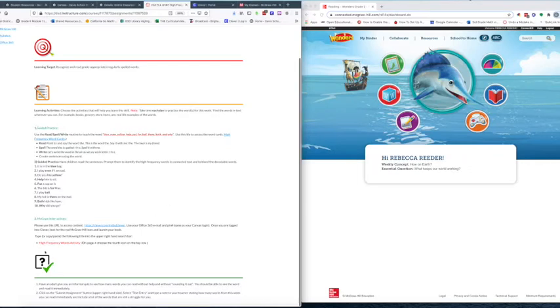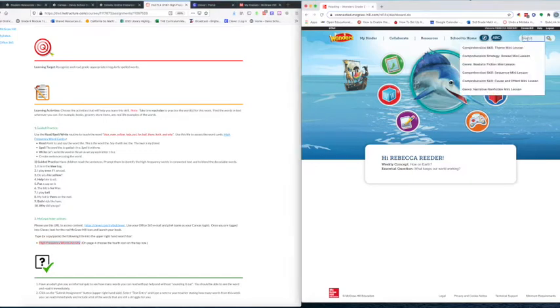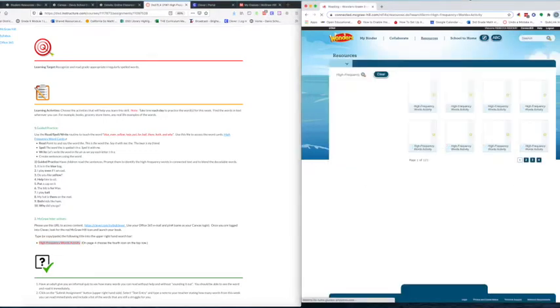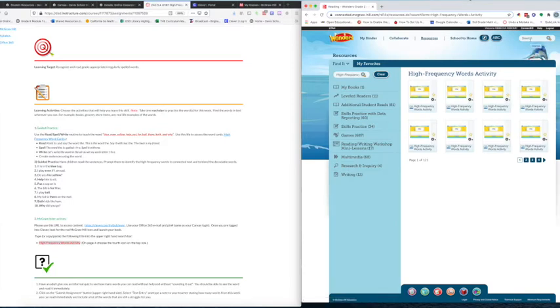All you need to do to find this activity is copy what is in red, and we'll use this same pattern consistently across all assignments. Anytime you need to copy and paste something to find it, we type it in red to help you identify it and know what to do. So I've copied that. I come over here to the search bar and I just paste it. Now, McGraw-Hill does not allow us to do a direct link to any of their resources. I truly wish they would. So this is the best way.